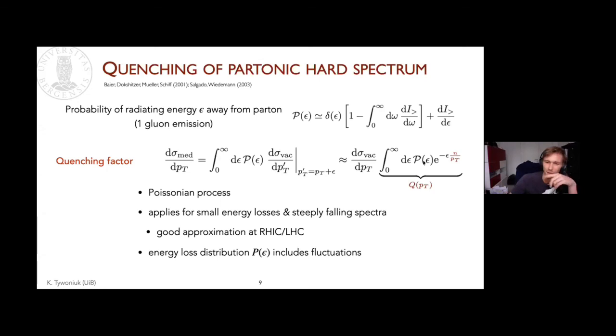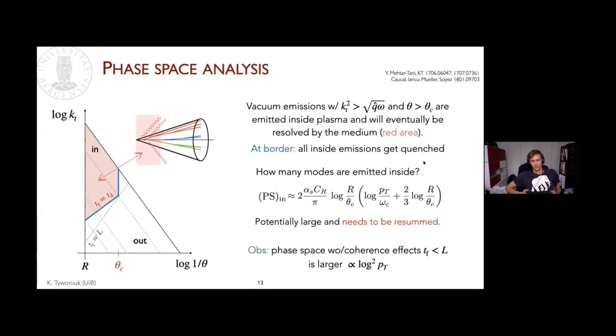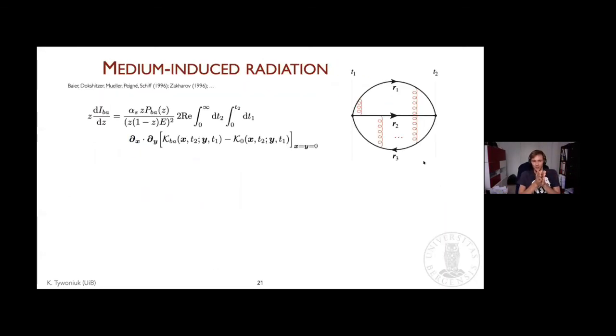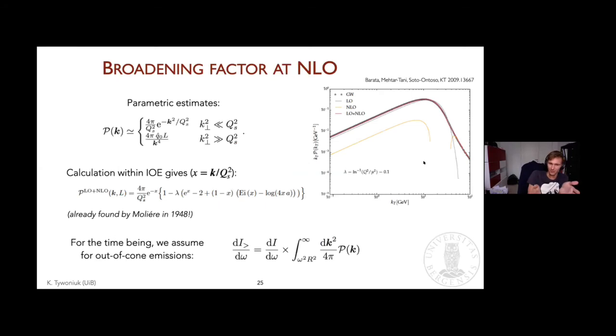Yeah, I was more, sorry, maybe I didn't phrase this precisely enough. In principle, the formulas for the medium-induced radiation that you showed are integrated over angle, and the angle is parametrically small, although it's actually kind of large. Then you have to decide whether the soft gluon you radiated eventually goes out of the cone or not. This was the stuff I was asking for more explanation. Oh, sorry. Yes.